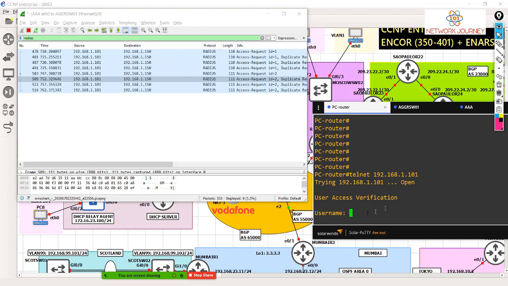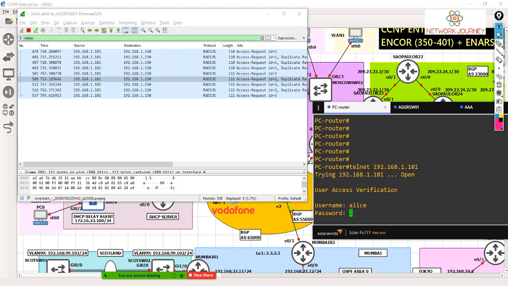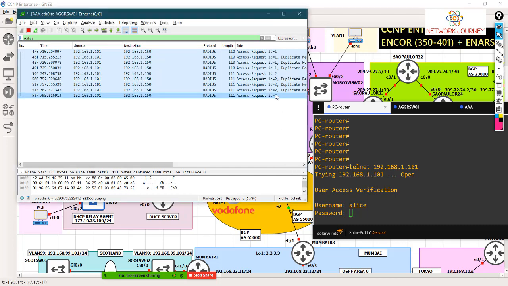So let me try with the GNS3 now. So for GNS3, it's Alice and GNS3. So you have your RADIUS authentication packet here.